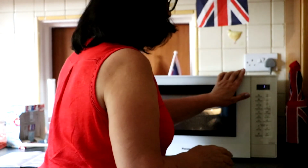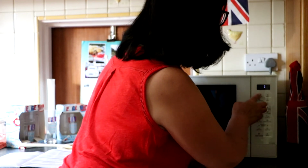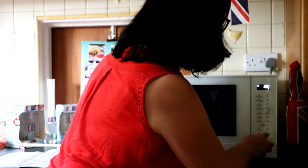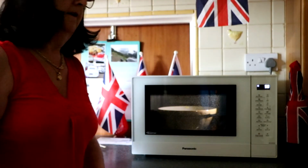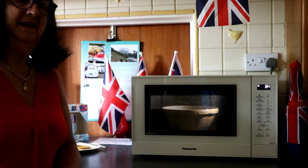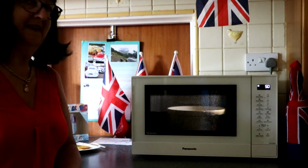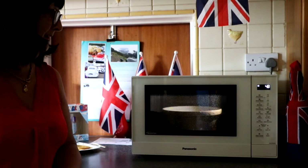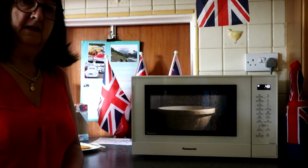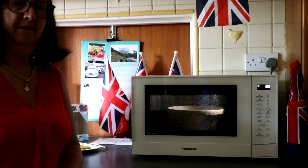So I need to put this back on again. Power, hour, 1 minute, and start. You find you have to press the button right in the centre. Yeah, they don't work if you get on the edge. So I need to keep doing this every minute until I start to see the mixture starting to thicken.